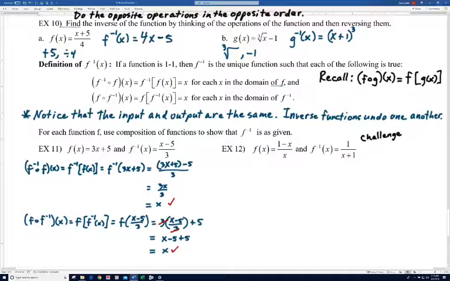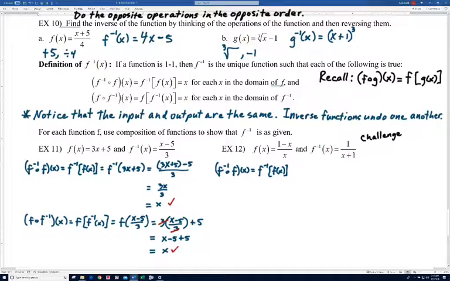All right, now number 12 I would classify as another challenging problem. Again, you'll see one of these in the homework. You're not as likely to see it on a test. So let's go ahead and start the same way. If you want a challenge, go ahead and try it, and then you can see if you were able to do it correctly.